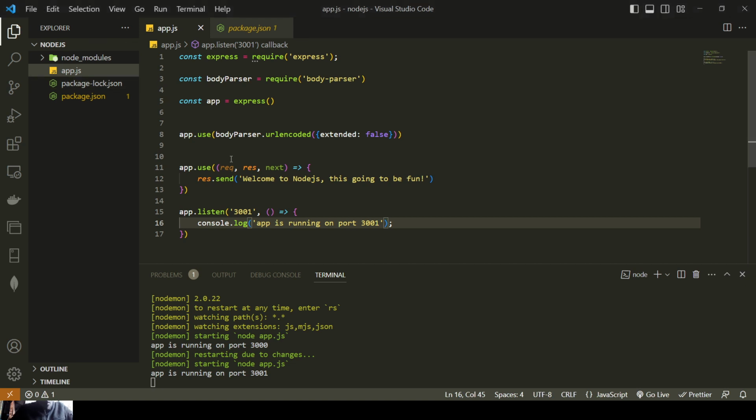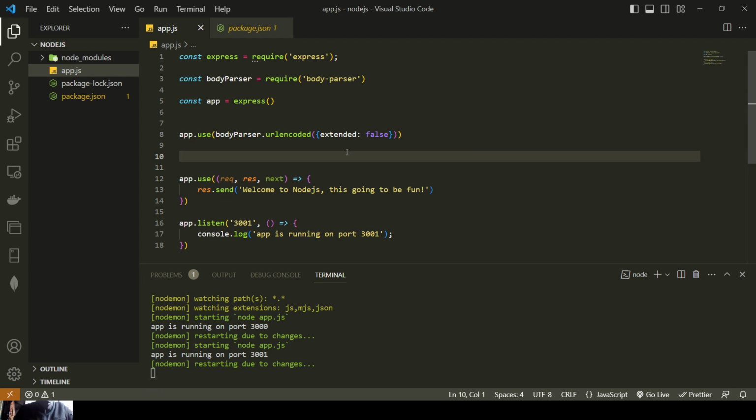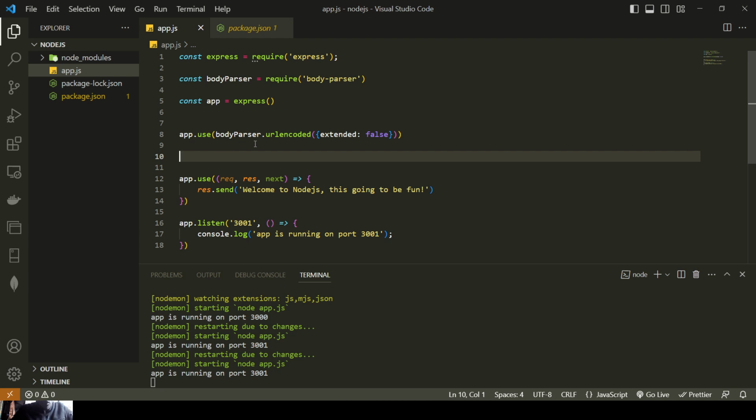So now I would like to introduce maybe two more routes in our application, and for this application we can maybe add another route. Right now this is the home page because we use middleware with the path right here. You can specify and say when a user logs in to my application and they visit maybe home page slash users, I want them to be able to see a list of users.